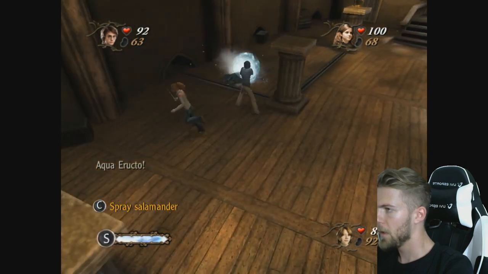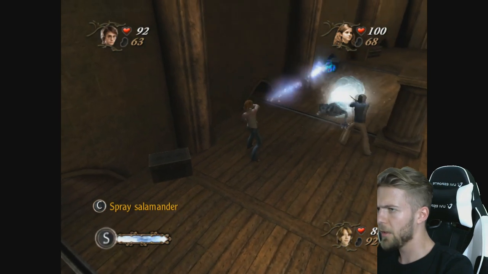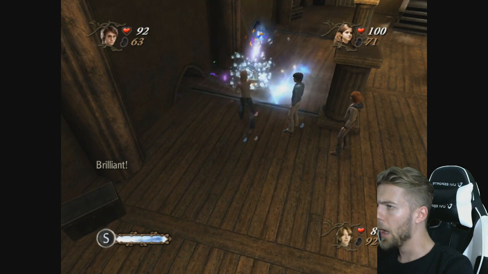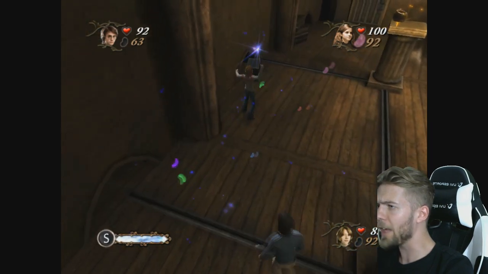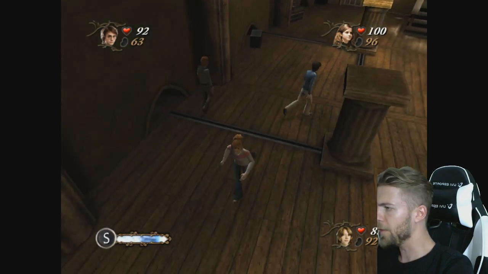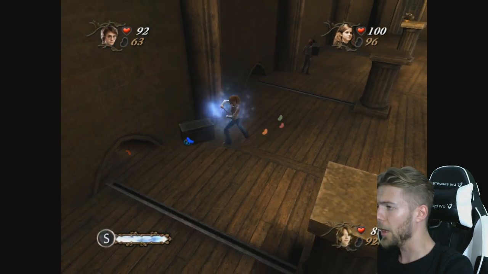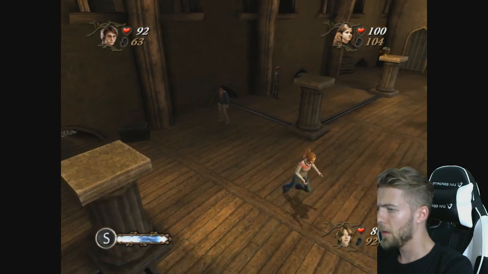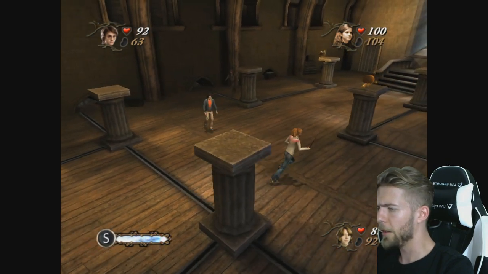Aqua Erupto! Oh, that one's already out, dude. Oh, I can hit boxes as well? Hello? Why did you not tell me that? Give me my beans! Hell yeah, here we go! That's better.